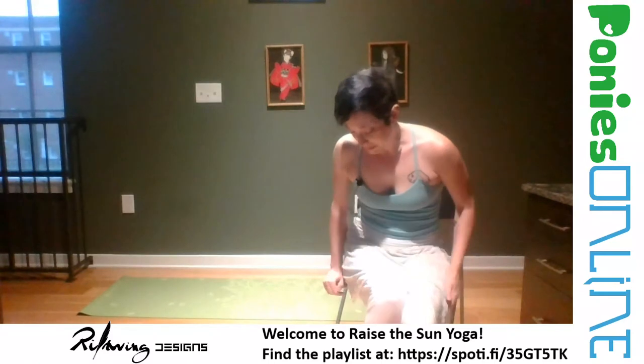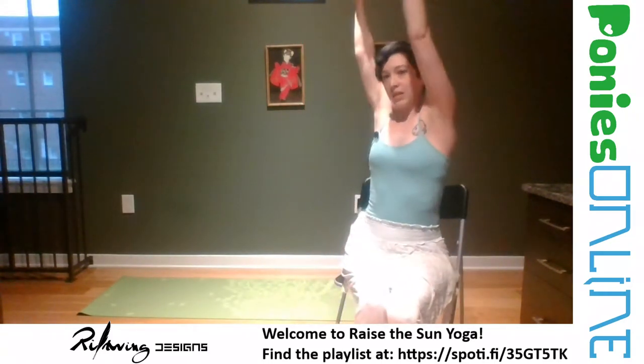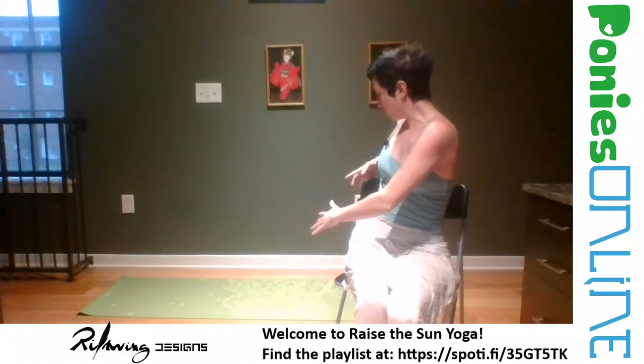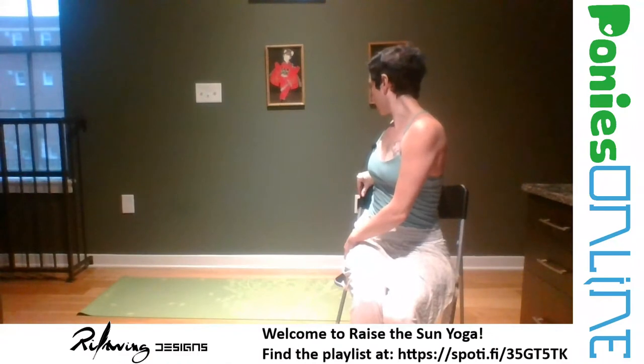And now we're going to do some spine stretches. So we're going to inhale to raise our hands up. Exhale to rotate to one side. If you're in the chair, you can use the back of the chair to help with the stretch. If you're seated, just find what works for you. Set your hands where it works.